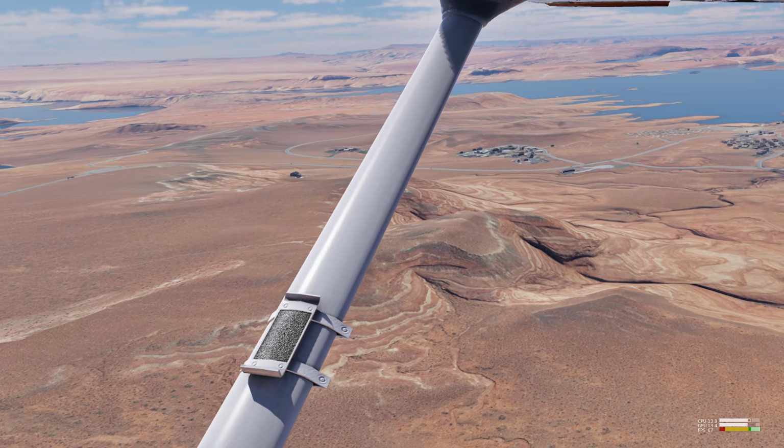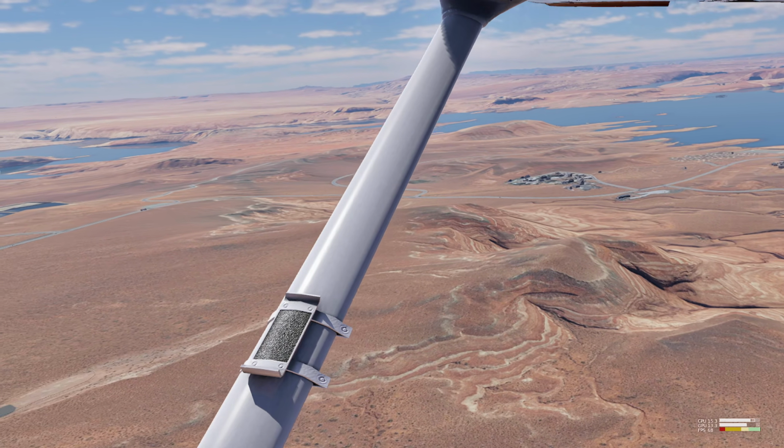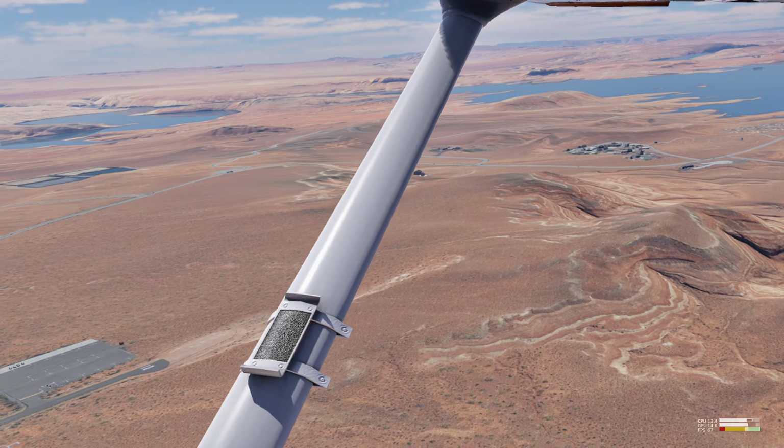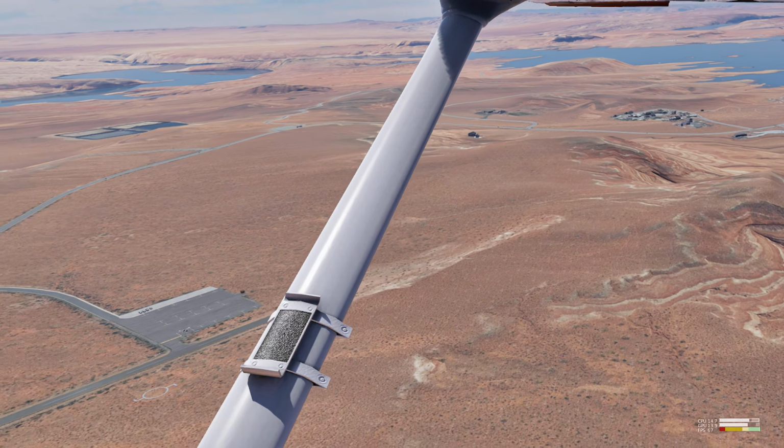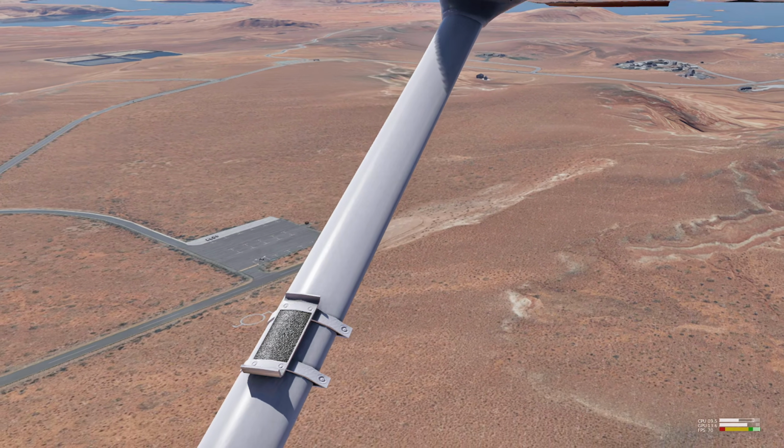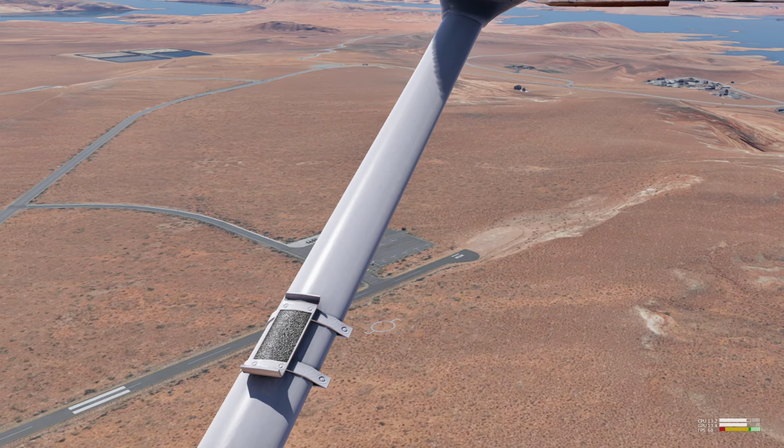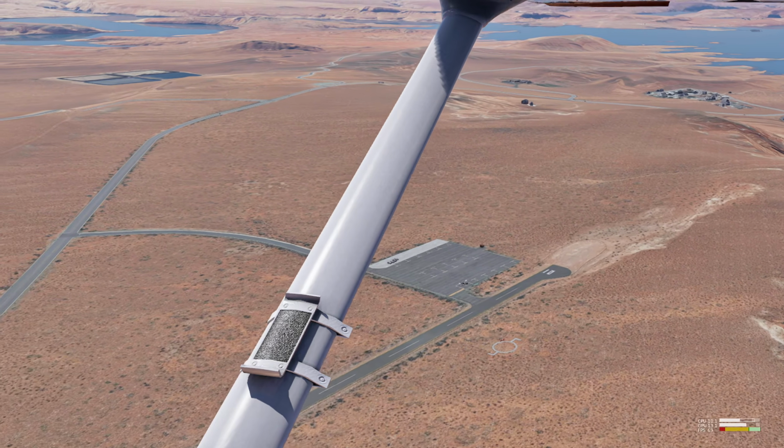Bullfrog traffic, Cessna 15 Juliet Golf is over the top of the field, getting ready for left downwind into 19er, Bullfrog. There's the windsock. Yeah, looks like it's 19er's right field. It's going to be a little bit of a right crosswind. Okay.